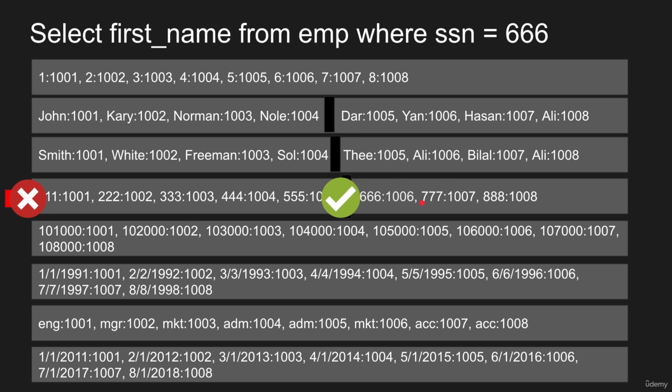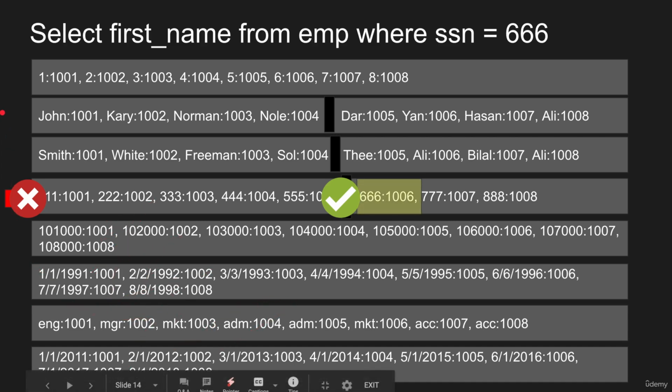That's almost like how indexing works if you think about it. This is how Postgres stores indexes. If you think about this as an index, it's very similar, right? It just points to the row. Now, row 1006, I know this value. I know the row I'm looking for. This is very critical. And I'm asked for the first name. Where's the first name? The first name is right here. This is the first name. So I'm not going to read these blah. I'm only going to jump right here, right?